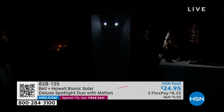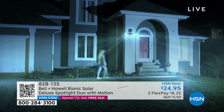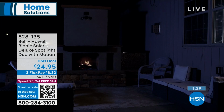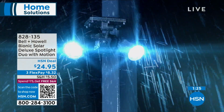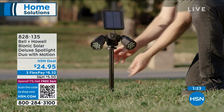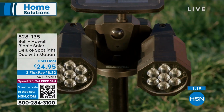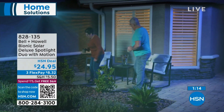I can't believe you're getting this type of brightness without power. Well, this is coming from the sun. So, two reasons for that. One is that technology has advanced to the point where even little tiny LEDs like these put out so much power. And of course, Bell+Howell has been around for 115 years. They're a legacy brand in 99 countries. They won Academy Awards for advancements in lighting. They know lighting, okay? So they're at the forefront of this technology.